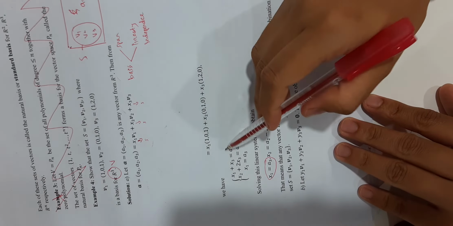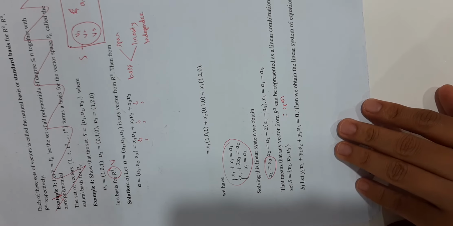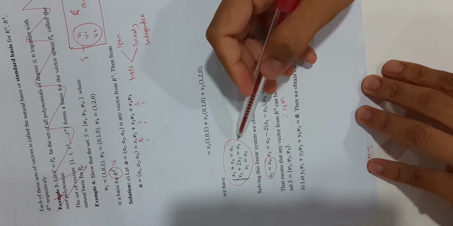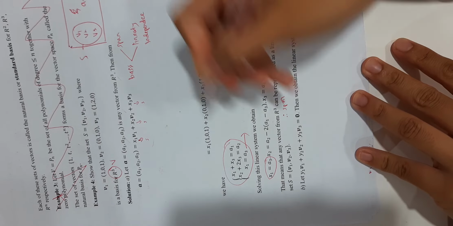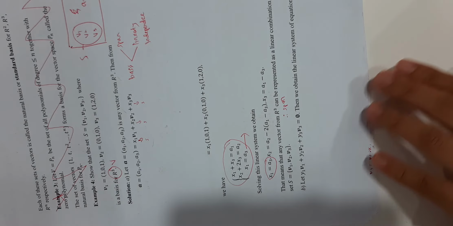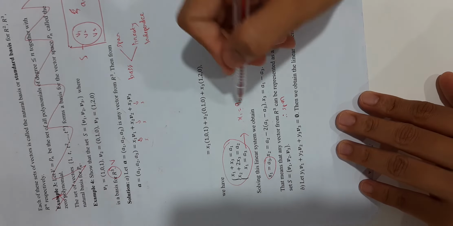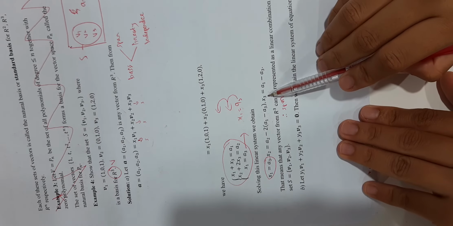So what is this? This is a system of linear equations. Am I right? So how many methods do you know to solve a system of linear equations? By substitution, Gauss elimination, and also by using Cramer's rule, right? But in this case, I think the best choice is substitution. Why? Because from the third row, you already get the answer for one of the variables, which is x1 equals a3. Now you can do a back substitution and get the answer for x2 and also x3.